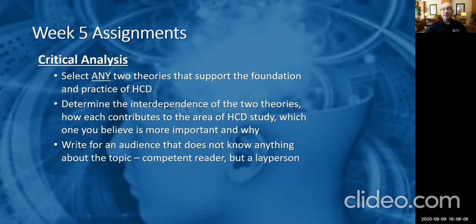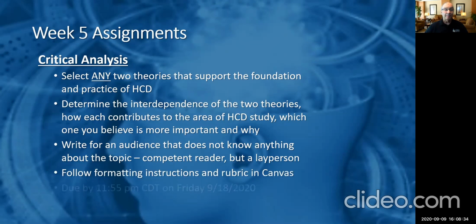You'll write for an audience that does not know anything about the topic. Assume they're a competent reader, but a lay person just the same. A lot of your writing is going to cause you to have to synthesize things and put them in terms and language that just about anybody can understand. That's part of the education that you're also working on. Follow formatting instructions and the rubric in Canvas. And this assignment in week 5 will be due on the 18th at 11:55.